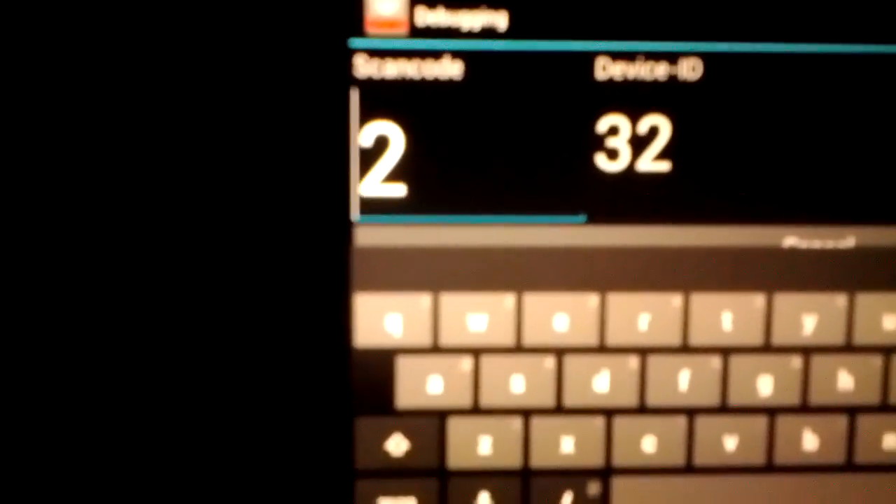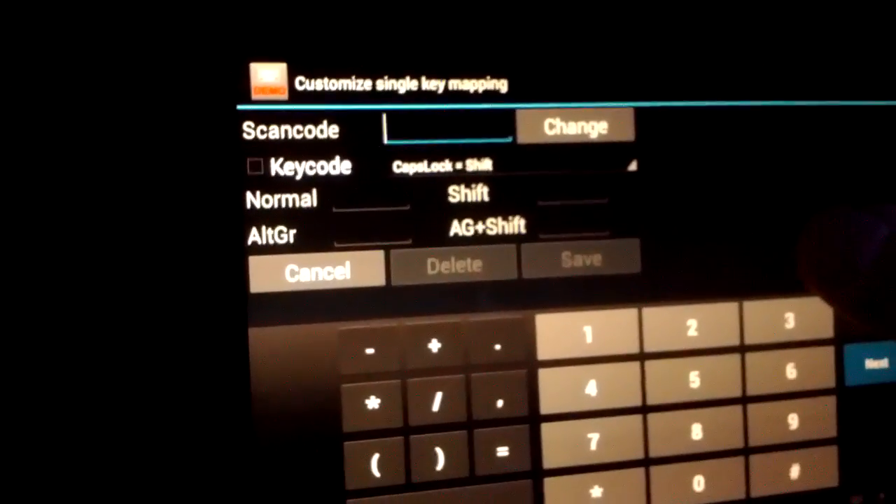I'm going to use hot debugging — I'll press the program button on my steering wheel control and see what key it tells me. That's key 2. I think I set that as 1 in my layout file. So if I go back to my keyboard layout and my generic file, I should set key 1 as 2. Now go back and go to customize keyboard mapping, then add key mapping by scan code — I think that was 2.